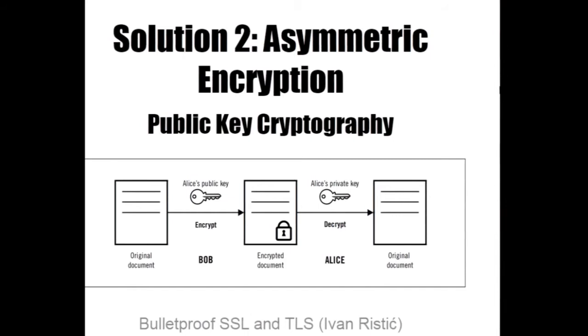We solve that through another type of encryption called asymmetric encryption, also known as public key cryptography. The main thing to note that's different from the last picture is that both of these keys belong to the same person, and one is called the public key and one is called the private key, and they're no longer the same key. So now I'm the client and I want to talk to the server, and I grab the server's public key and lock up the document, and then I send it to the server, and the server can unlock the document, but only with the server's own private key.